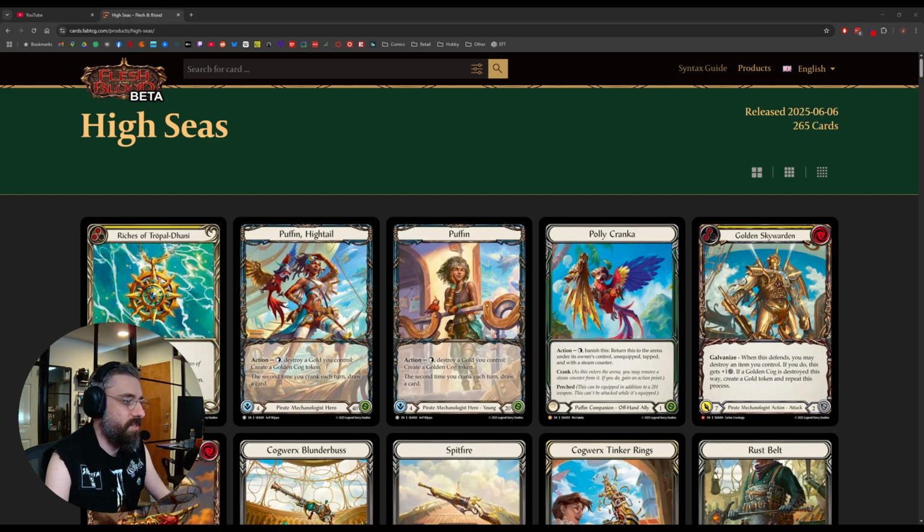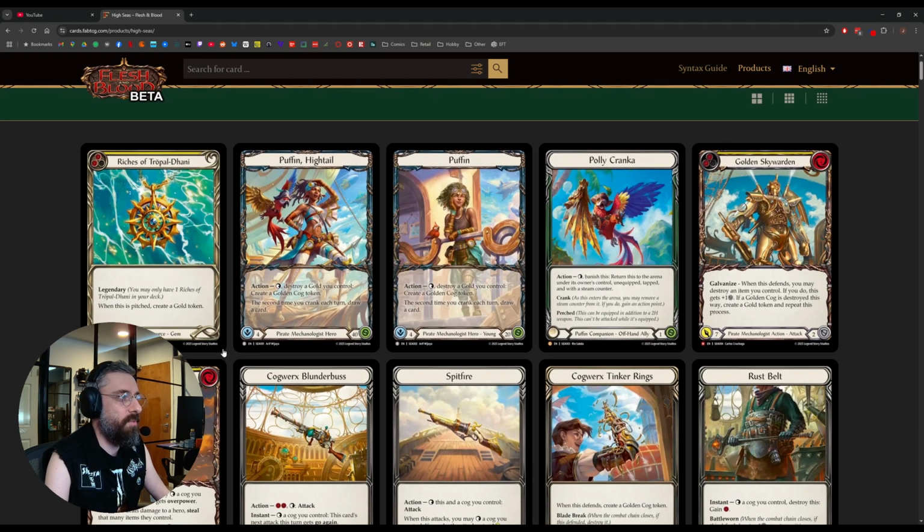Obviously, the very first thing to point out is the Fabled, which is a yellow pitch, legendary. When it's pitched, create a gold token, and it's generic, so you could run it in any deck. Obviously, if you want to be generating gold, this is a pretty good card to have. Victor loves gold. You might find this being run in Victor. And then, of course, all of the pirates love gold. So, great card to be running in the pirates. Beyond that, I don't know. We'll see where this has the best applications, but the ones that I've mentioned are the most obvious ones. We will see where the Fabled lands in the CC format.